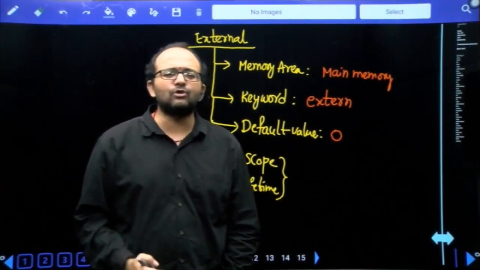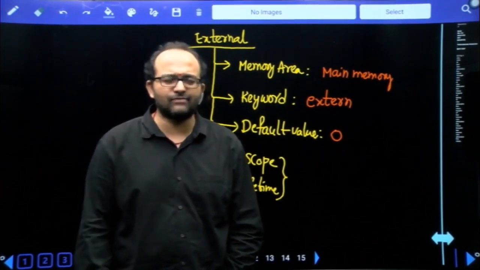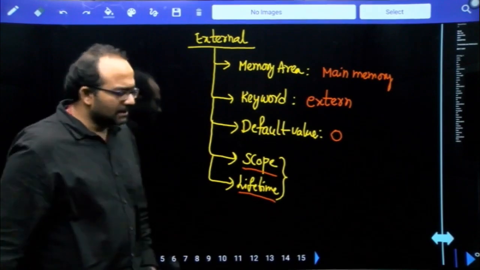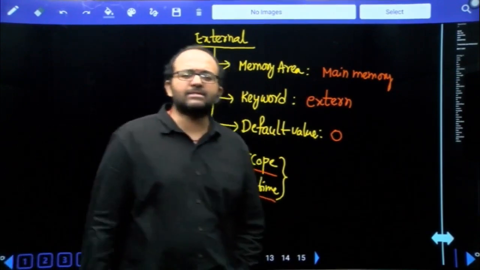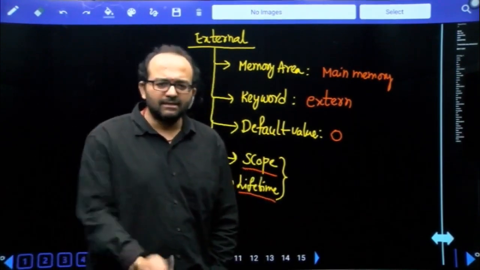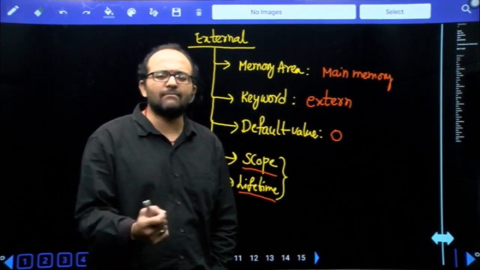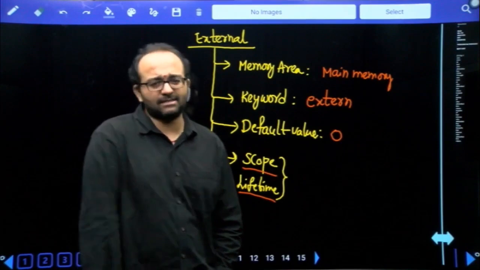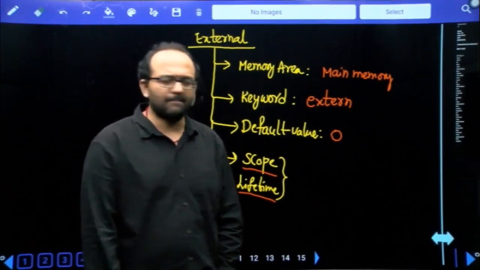Every function will be able to access them. Coming to the lifetime, till the program execution ends, you can access those external storage class variables.